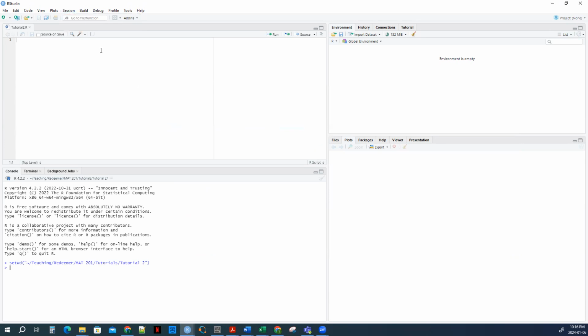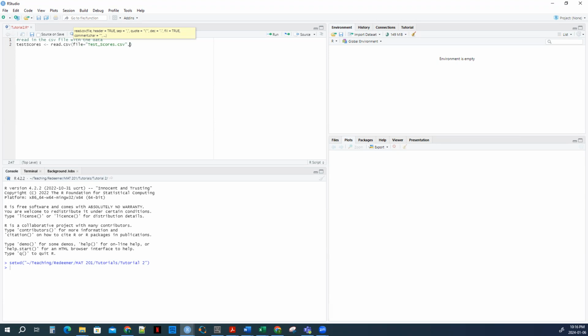So I'm going to start by setting my directory to my source file location, and then I'm going to upload or read in a CSV file with the data. I'm going to call it testScores, so I have a name for my data that gives a little bit of information on what it holds. So that's going to be read.csv. And now the file that it's going to be using, and this is where that copy helps.